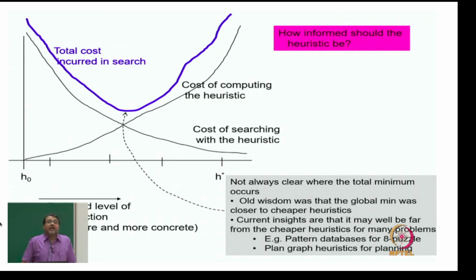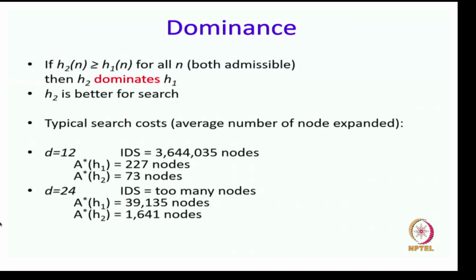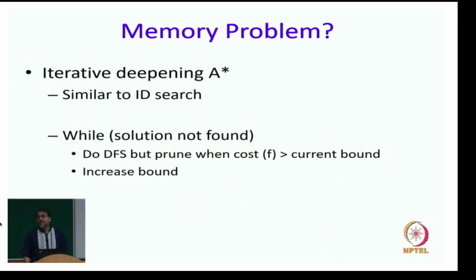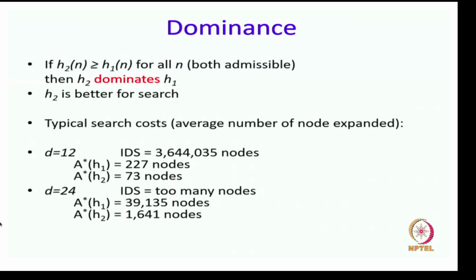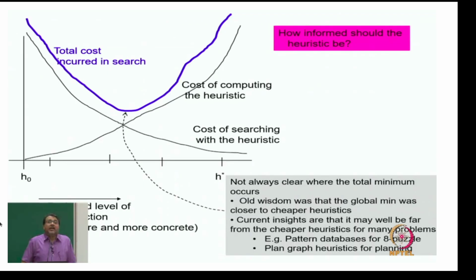So now we are okay with it. We understood what is the dominance, we understood the memory problem. So now come to this one. What we have learned: we started with why uninformed search is not enough, what to do, give some extra information, how to incorporate it with h of n. What is h of n? Heuristic. Is h of n enough? No.